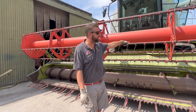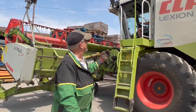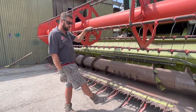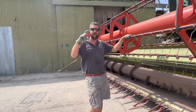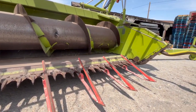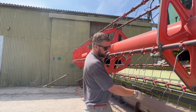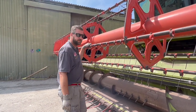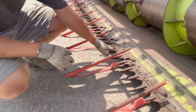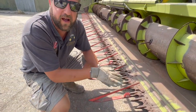This is the business end of the combine — the header, the cutter bar, whichever you want to call it. The whole thing is the header. You start off with the lifters — they just run along the floor and lift the crop if it's laid flat, if it's lodged. The heads of the wheat are really fat and heavy, the stalk's dead so it can fall all over. You've got knife sections that do all the cutting, and then the reel here — the reel pulls the crop into the knife and also throws it into the auger, which brings it from the outside in.